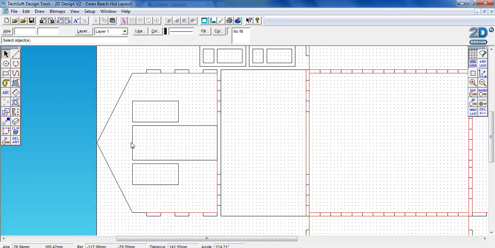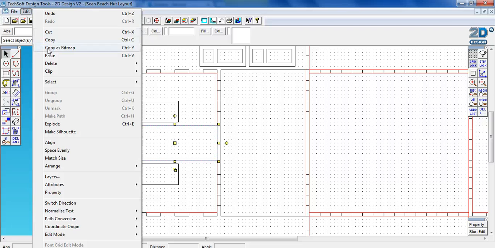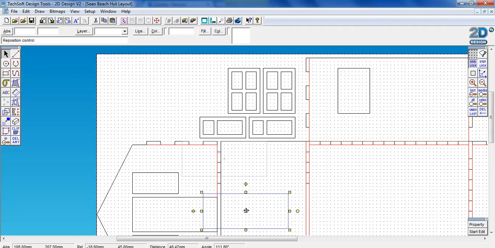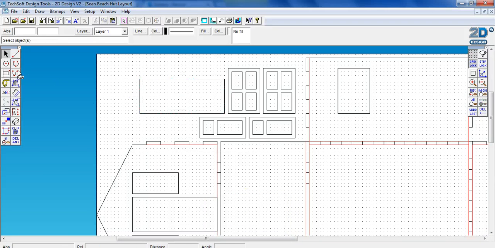The next thing I need to do is think about the actual door itself, and it's the same process. I'm going to place my door here, and this time, if I press Escape, that allows me to start the shape again. So I'm going to do it with a single pane at the top. It's going to look something like that. Okay, so I've now created my windows and doors.